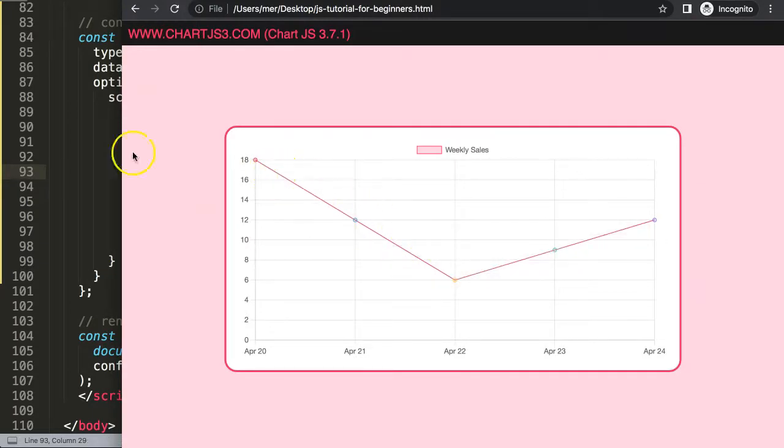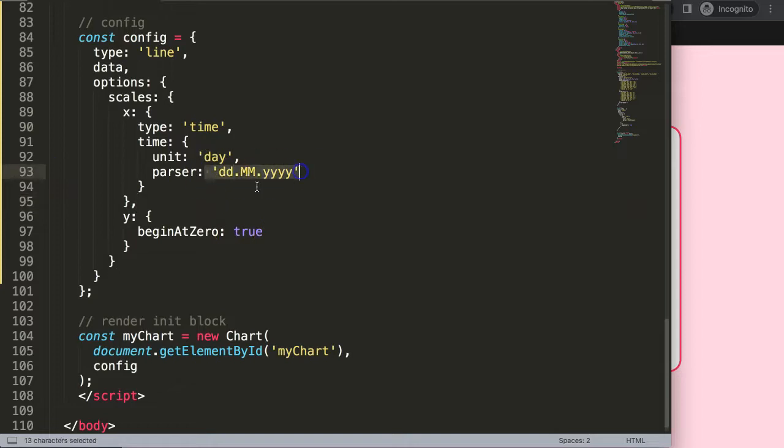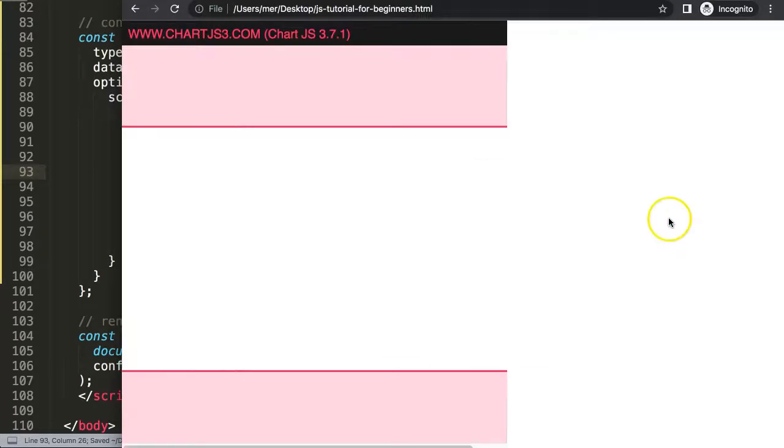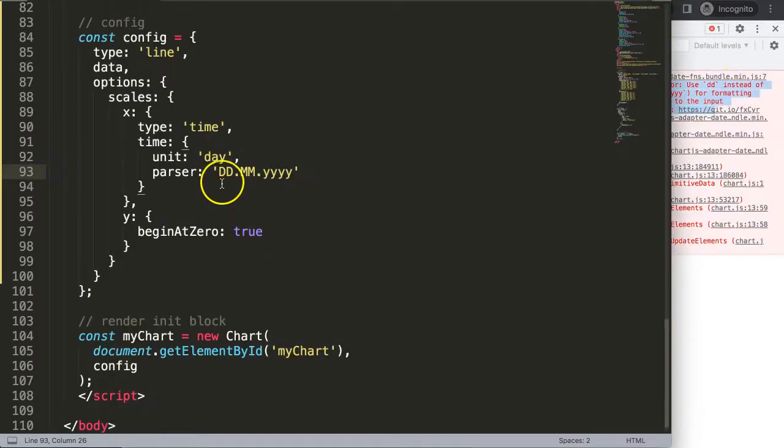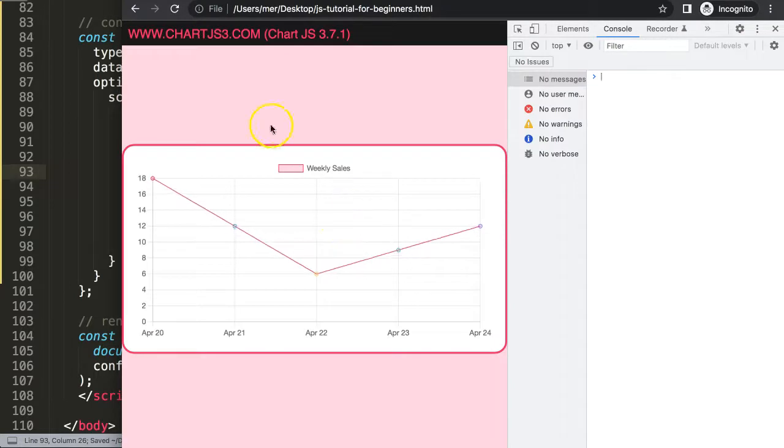This is very, very important because if you would change this, you might say, all right, I need double D and here 4 times Y. That doesn't work. It doesn't allow it. It will give you an error. For example, if I do this for the day, it indicates here a range error, use the small letters of D. So very important. Remember that. Save this and there we are.